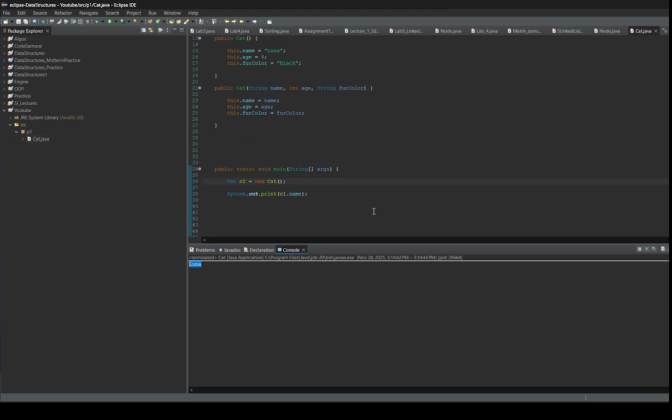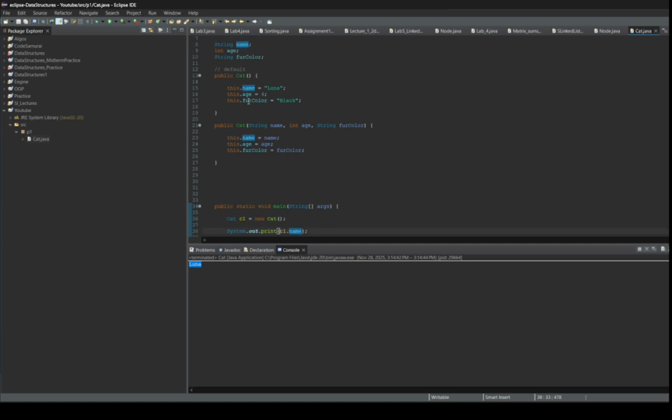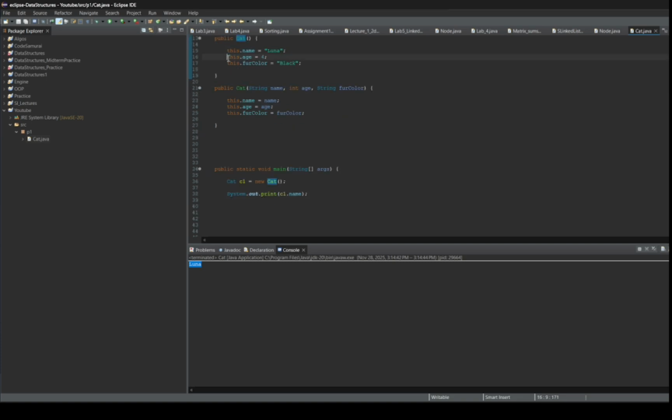That makes sense, because remember, when we created our cat and called the default constructor because we passed in no values, it goes to this constructor over here, and it sets this cat's name to Luna. It's going to set this cat's age to 4 and this cat's fur color to black. So let's print the C1 age and fur color, just to be sure.